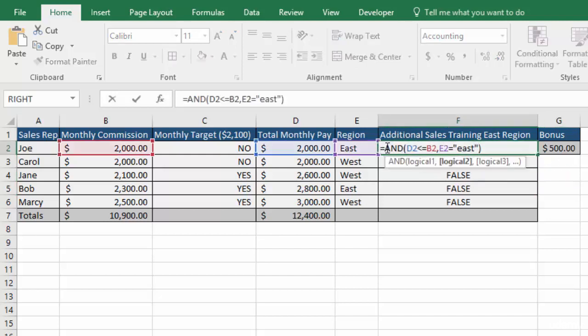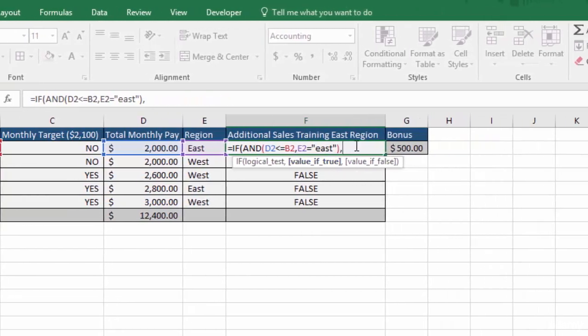So I'm going to go back into this function, and I'm going to add an if function that's going to be combined with the AND function. So we type in if and tab. Then we have our same logical argument with the AND, but then we add a comma here, and we're just going to put in our text.